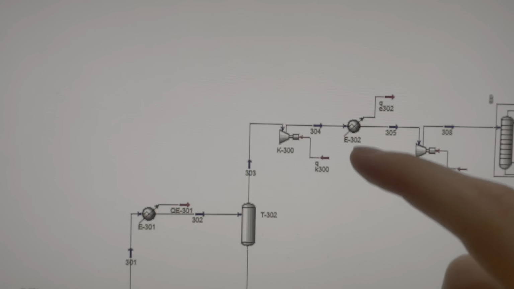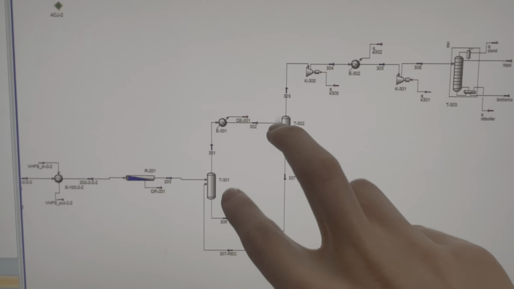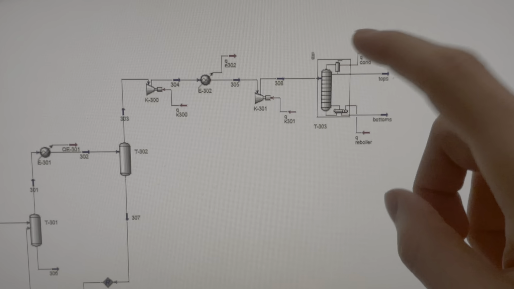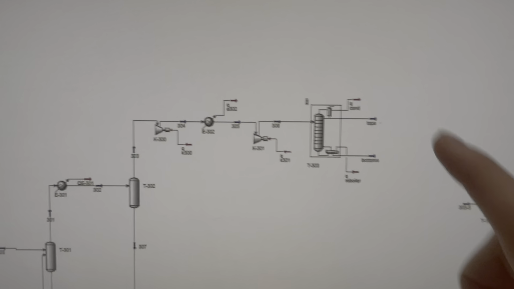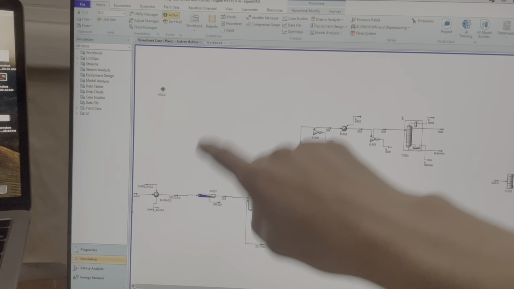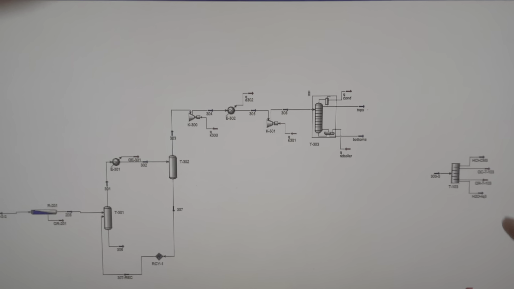So I put the interstage cooling here. So we got one heat exchanger to cool it down between the 2 compressors. We got coming out of the 2-phase separators, gonna go through this compression and cooling stage before going into the distillation column. This is now done, it's now converged. Now we just need to add one more column with a recycle of hydrochloric acid. And that should be the end of this process, hopefully.